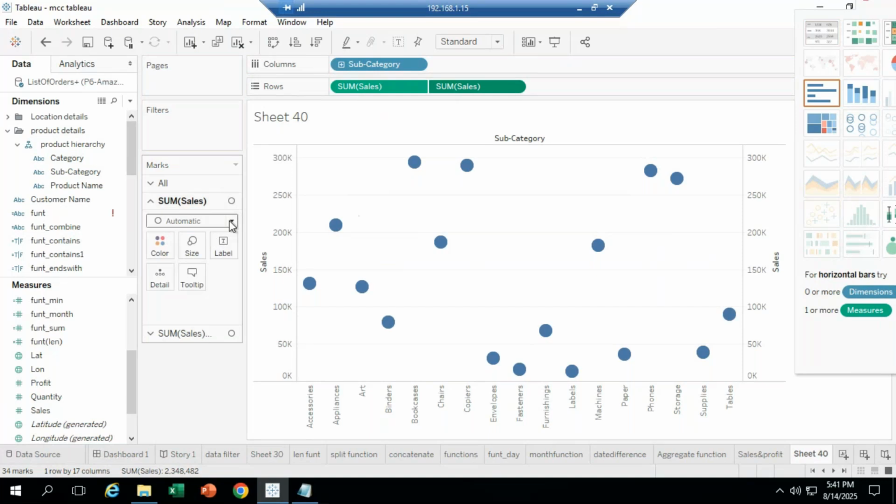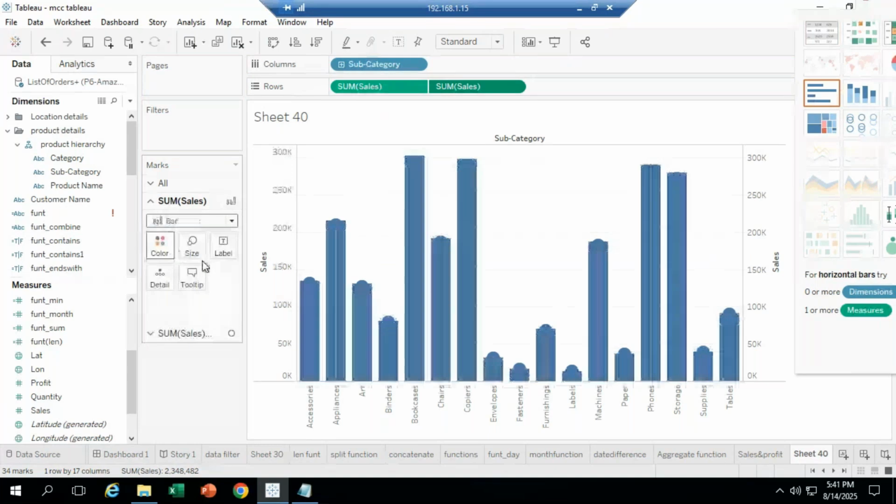In that, select the bar chart option. Click on that bar chart. See, now these kind of options we got. So here, select the first sales or second sales. We selected here bubble chart, all these things. Select the bar, select the bar chart size. We can decrease the size options also.